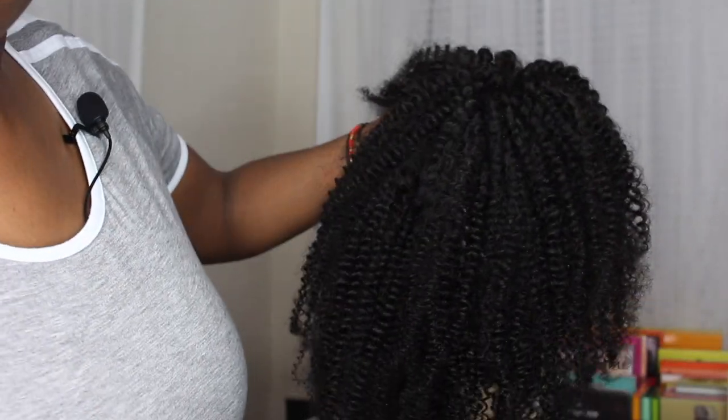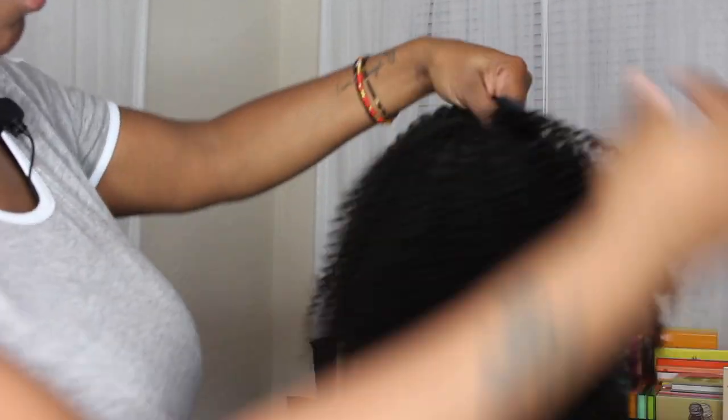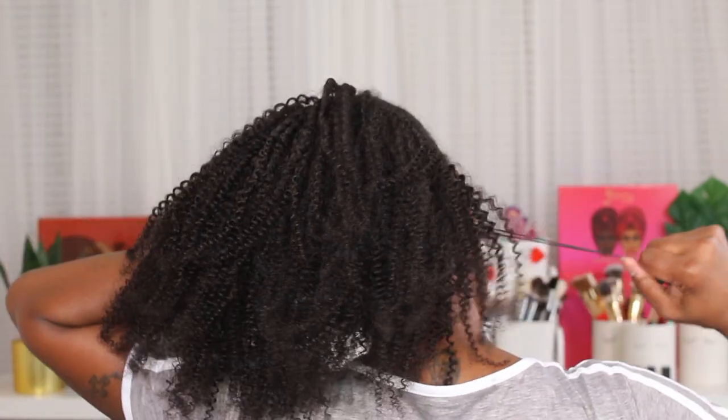I'm going to apply it and show you guys how I applied it to my hair. I already slicked my hair back off camera — you guys have seen me do that plenty of times, and if you haven't I'll have a video linked in the cards. I'm doing a low ponytail. I go in and apply it to the top, pull the drawstring as tight as I can, and wrap the excess string around the ponytail. You don't really need a bobby pin — just tuck it in and it'll stay fine. Then I take a small piece and wrap it around the base of the ponytail to make it look more seamless.